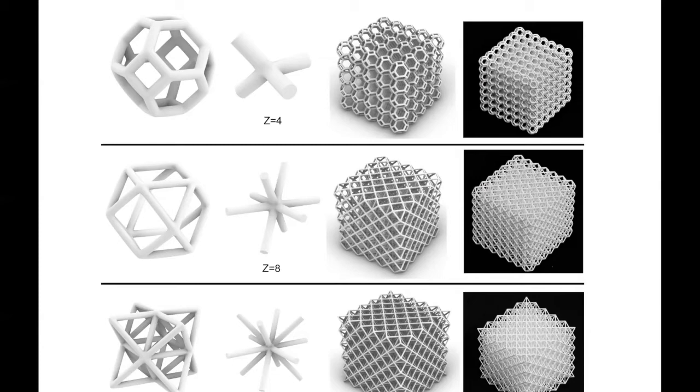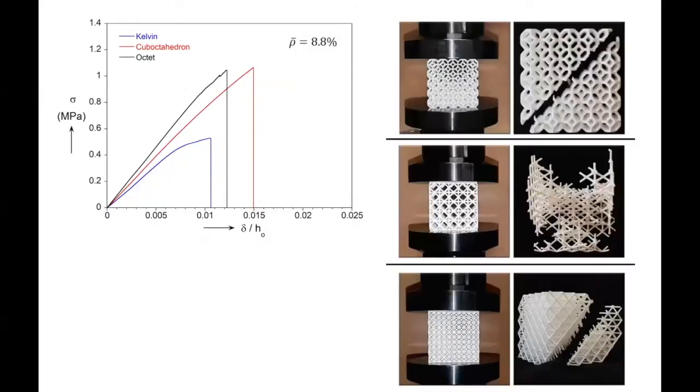And their difference has to do with the node connectivity, which means how many struts you have at every junction. And that is well known in cellular materials, that as you increase the node connectivity, you increase the rigidity of the structure, right? So we wanted to see how much stronger this one is. So we designed different lattices, and we 3D print them. The base material is a photopolymer that breaks at maybe 1% strain, so it's very, very brittle. And then we test all 3, and you see the results, and we repeated those tests.